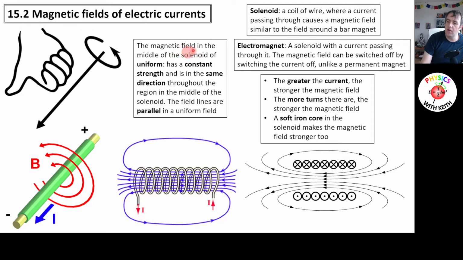Magnetic field in the middle of a solenoid is pretty much uniform. Why do we say that? We say that because the lines are all about the same space apart and because they're all pointing in the same direction. So that's how we define a uniform field. The field strength is the same at all points inside that coil, pretty much. I think that's everything I need to talk about in terms of electromagnets, making a magnet using a solenoid.